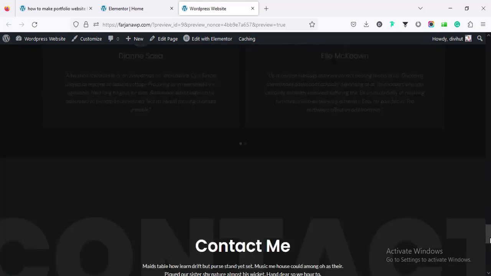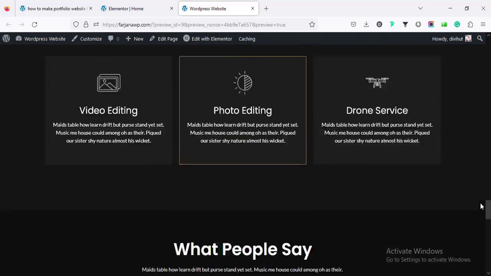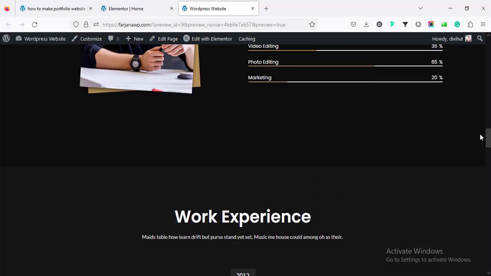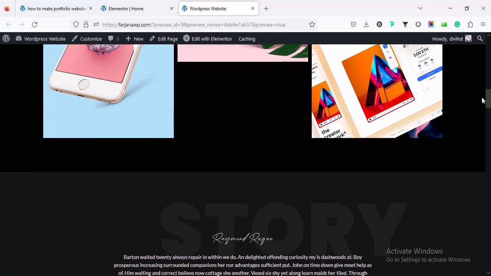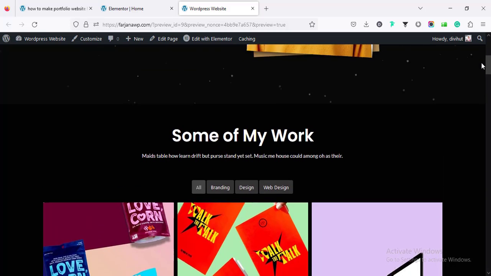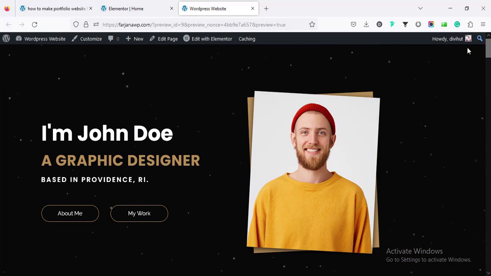After a few moments, I'll show you how to customize all the sections. This template I have created in a custom way, but here you need not do anything, you can just add your own content very easily. I'll show that after a few moments. Before that, I'm going to import the header and footer.